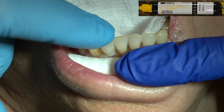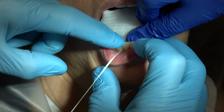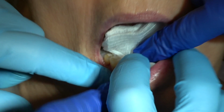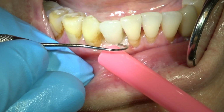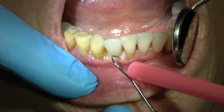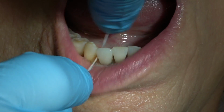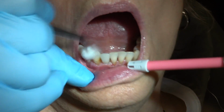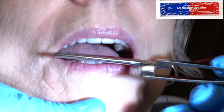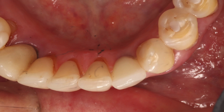Do not remove the excess cement until it has initial set, but do go ahead and floss it so you don't get any of the cement bound in the interproximal area. Now it has initial set, so I have to peel it off. You don't want to wipe it off, you want to peel it off. Then wipe it with a cotton ball. Check the occlusion. There it is, before and after.